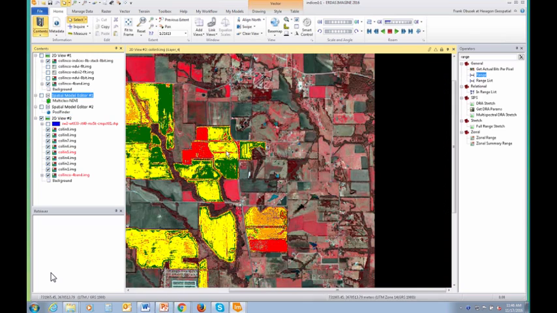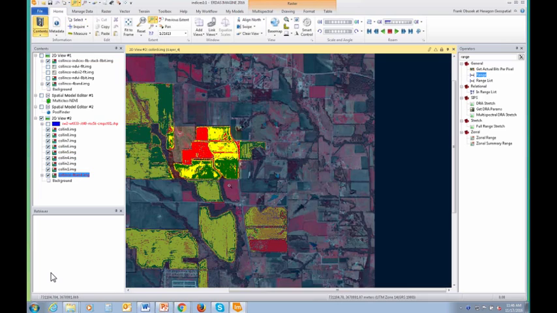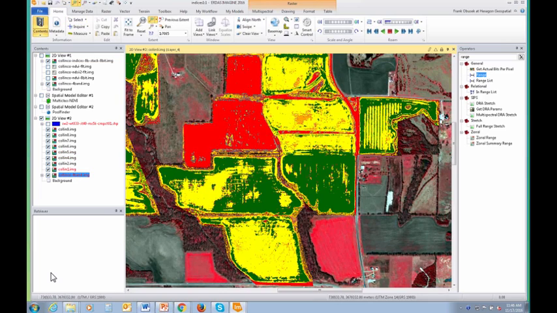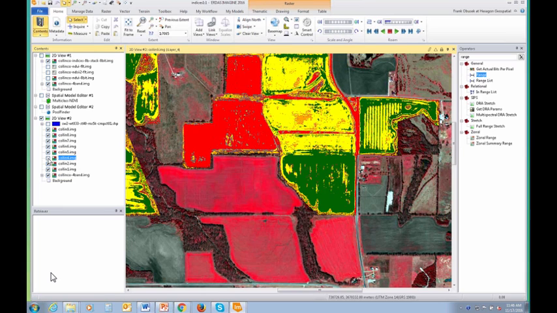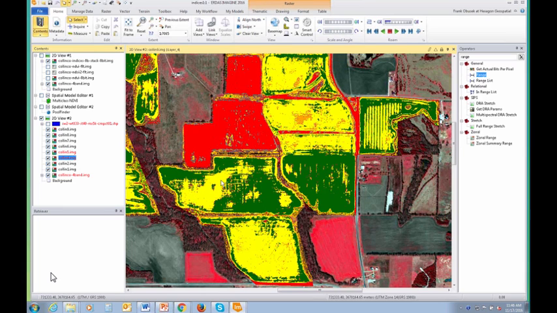and the result looks something like this, where we have color-coded thematic agricultural data. So in this case, I can turn them on and off, and you can see the subtle differences. So in this particular field, we have the yellow pixels represent somewhat healthy vegetation compared to the dark green pixels.